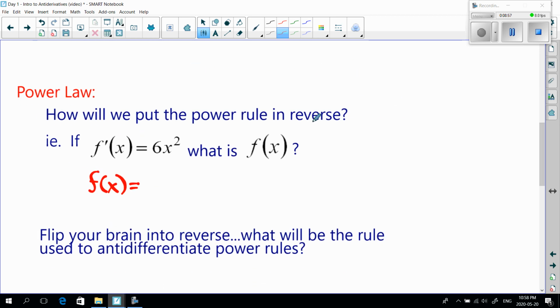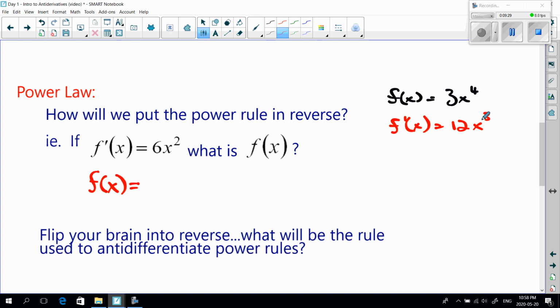All right, what about the power rule? Okay, what's the antiderivative of 6x squared? So think about what you would have to do. Think about if we have the power rule. Let's look at something like f of x equals 3x to the 4th. The derivative of that would be I multiply 4 by 3, 12, x to the, and then I subtract 1 from the original exponent. 4 minus 1 would give me 3.